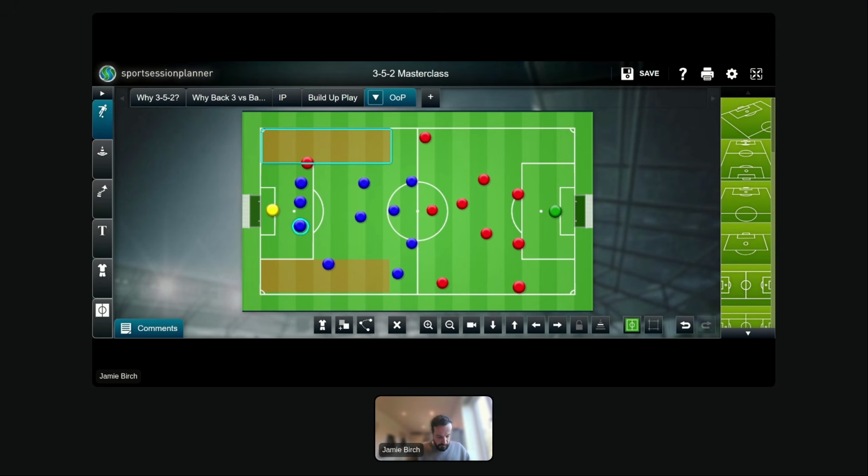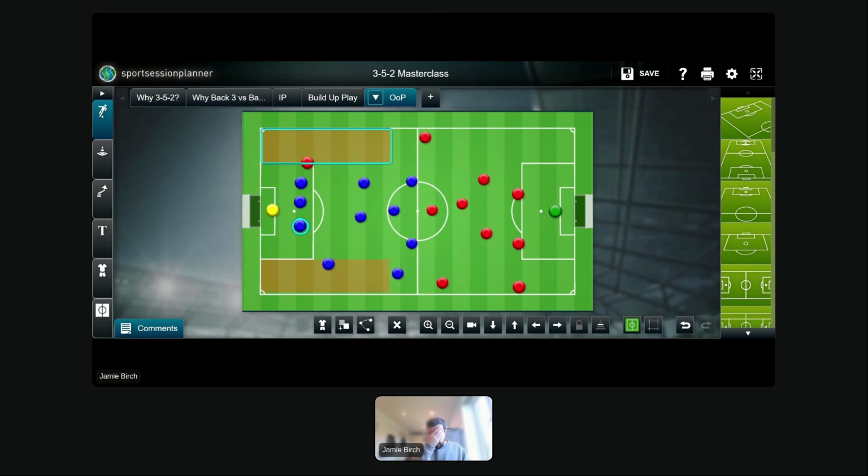Weaknesses: wide areas are a weakness. So if we are sat back in a back five, the opposition fullbacks are going to have lots and lots of time on the ball. We either be patient in that or we pick and choose when we press. You could argue that the opposition fullback can't hurt us a great deal, so we might let them have the ball in those areas. But again, I never play in a back five, and I want my wing backs to have the flexibility to go and press that action with the centre backs behind them, with the opposite to ball side wing back tucked in or pivot player tucked in.